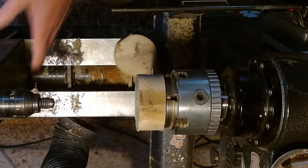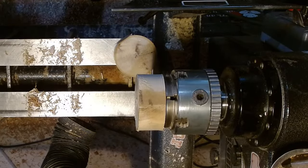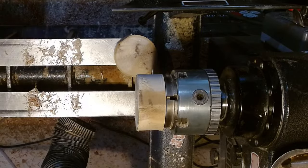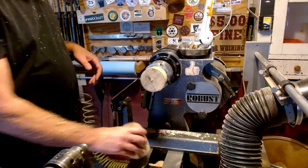All right, I'm going to back this off here. I'll switch cameras here real quick so I can see. So I'm going to do the tenon down, not the tenon. We're going to do the recess. This is going to be the lid, so I'm going to make the recess for that.